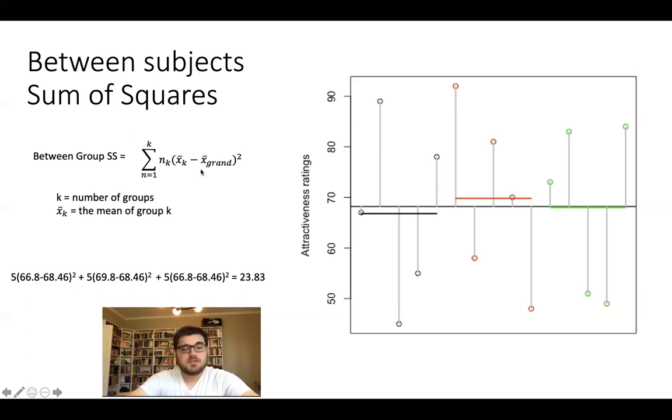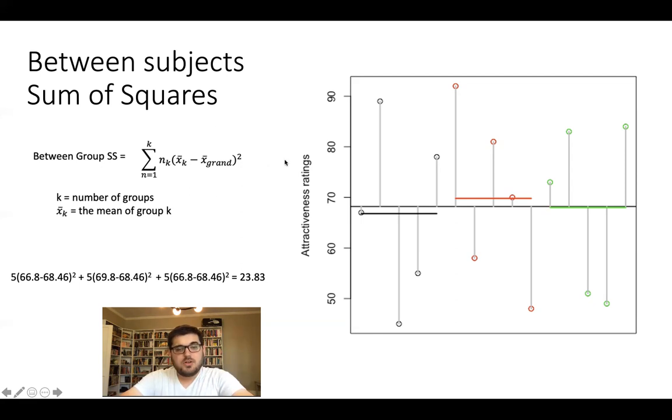And the between subjects ANOVA is basically taking the distance between each group mean. See how these gray lines represent the distance between each data point? Doesn't matter what group the data point came from. Just adding up the distances of all these gray lines represents the total variation. Now you take the distance between these group means and look at the total distance they have from the grand mean. You can see that it doesn't add up to much. So this is maybe like 2 points right here. This is maybe 2 points, and this is practically 0 points away from the grand mean.